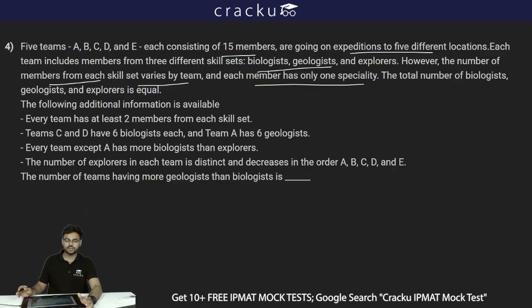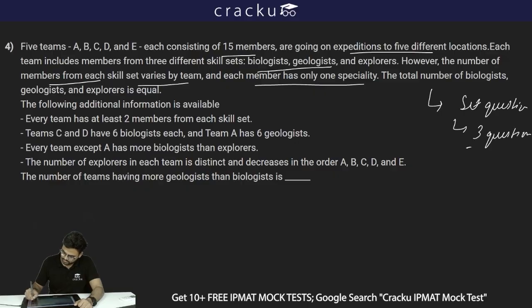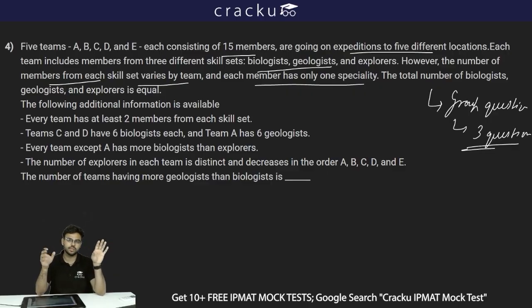Now we have already constructed the table for this question. This was a table set question. It has 3 questions. This was a group question, and in this group there were 3 questions, and all 3 questions were separated. Like there was one question, then after 3-4 questions there was one more question of it, and after 3-4 more questions there was one more question of it. So these 3 questions were scattered.